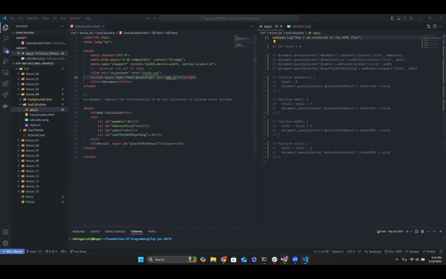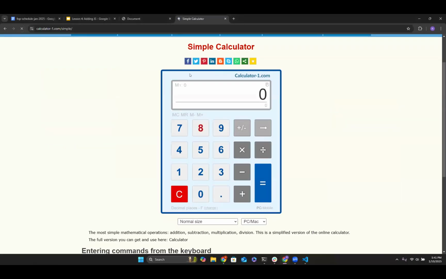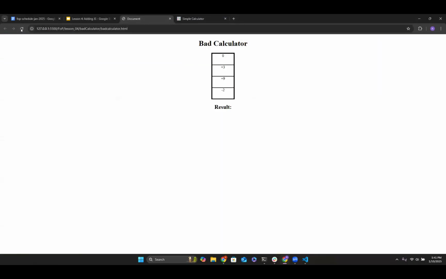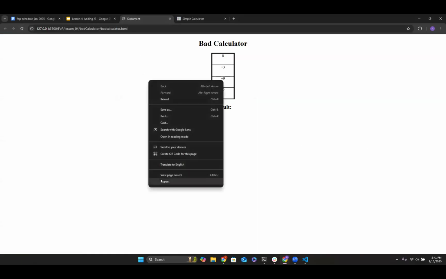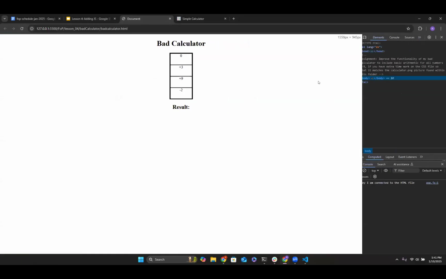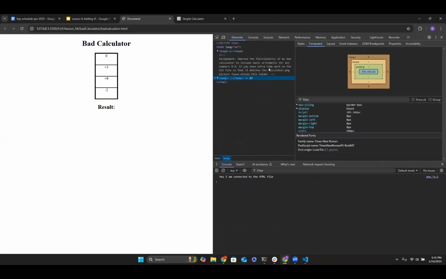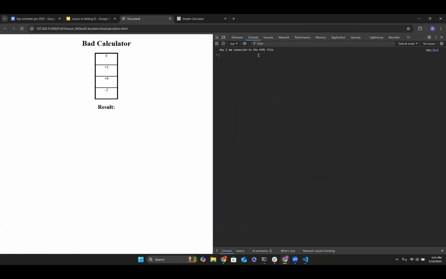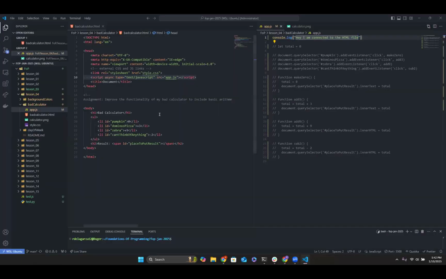And now to see this run, we can use our dev tools. If you right click your page and go to inspect, there's a section in your tools called console, and that's exactly what you think it is. It's almost like what's supposed to show when you print something out or console log in your terminal. It allows you to see those commands, and you can already see here that in my app.js file on line 1, there is this output that says I am connected to the HTML file, right? So that's telling me it's working.